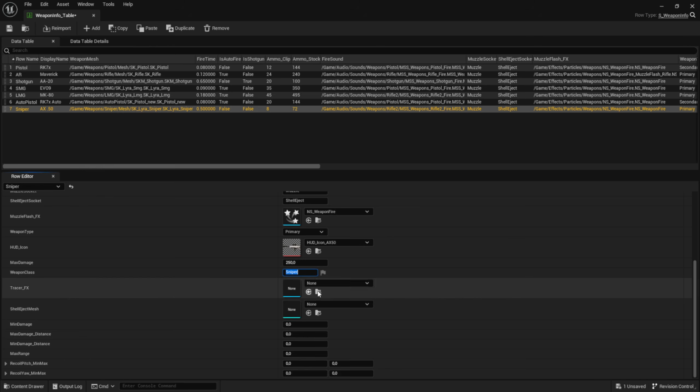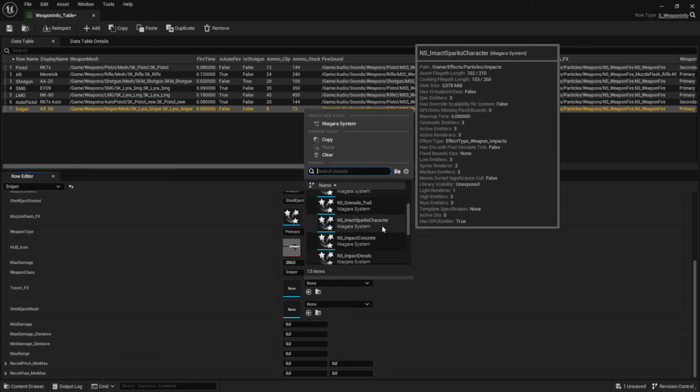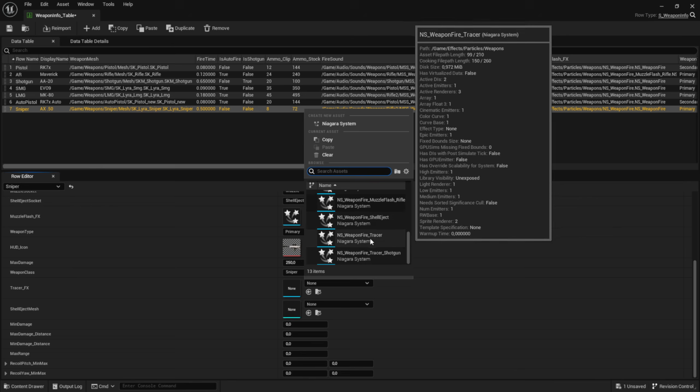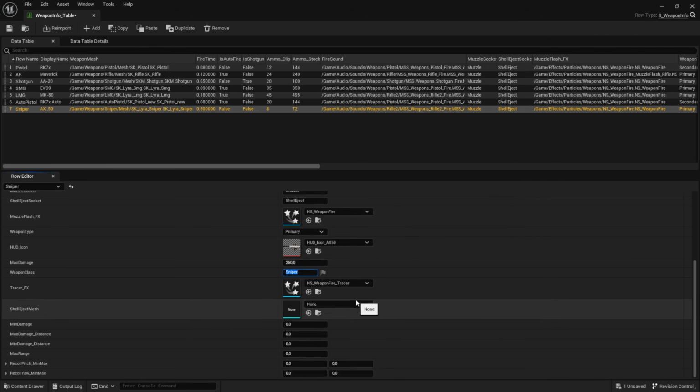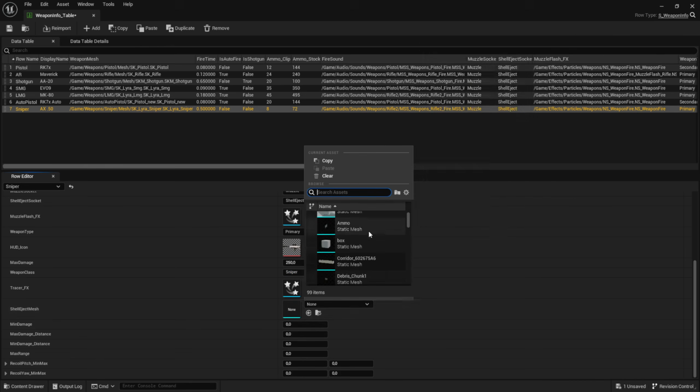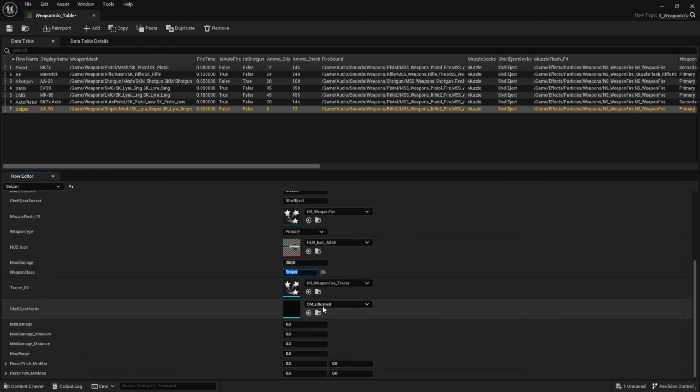And then we have the tracer, so we can set our weapon fire tracer in here, so the normal one. Shell eject is also an existing, oh sorry, that's the mesh for the shell. So I'm gonna select the rifle shell in here, so it's a bit bigger shell. Then we have minimum damage, so I'm gonna set the minimum to 200. And then I'm gonna set the range, so it's a sniper, so make it 4500 maybe, and then 6000. And for the maximum range 7500.